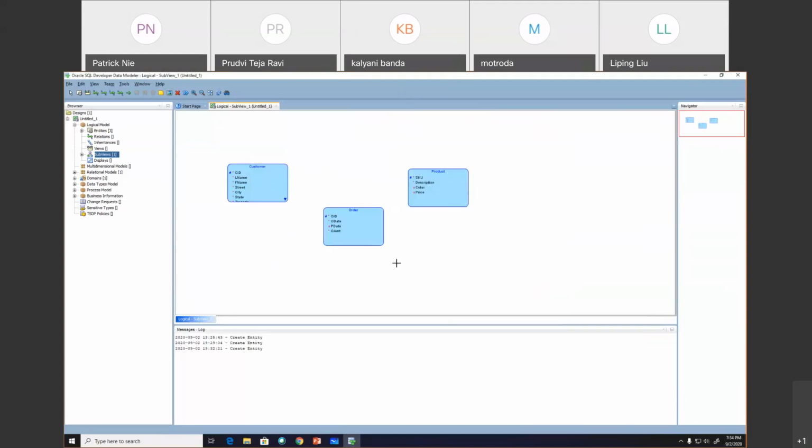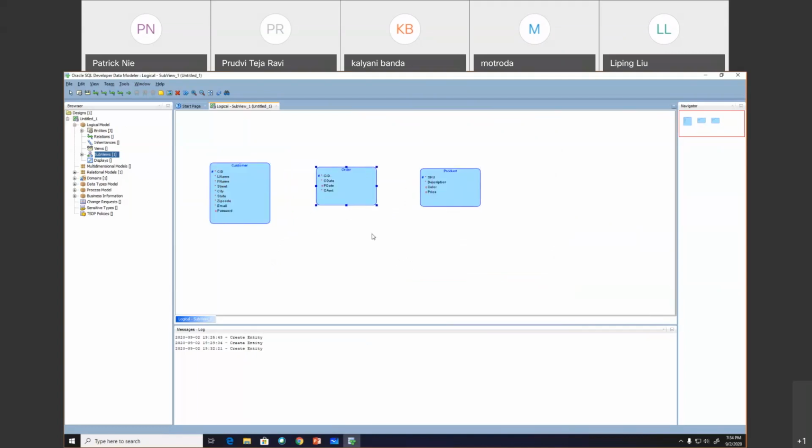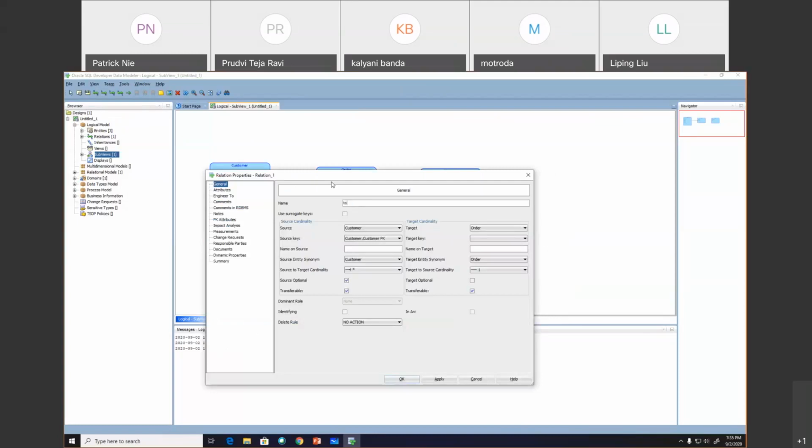Now we can make connections. Let me just make sure this is large enough for you to see all the attributes. And then this will be the middle, right? And then let's connect. The relationship should be customer. This is just right in the middle because customer orders products, right? So we should connect customers with orders. And that relationship is what? One to many, right? One customer makes many orders. One order is made by only one customer. So we can choose one to many to simplify. So customer takes orders. So that is takes.